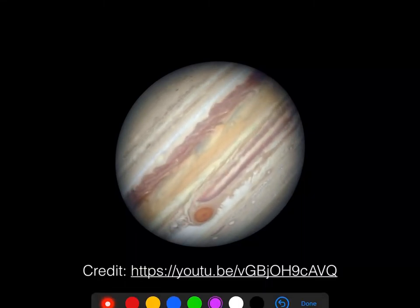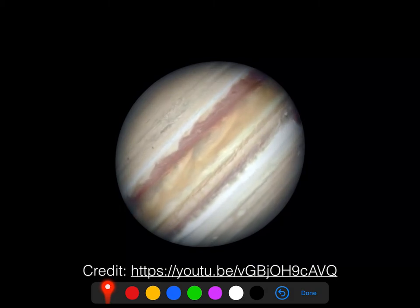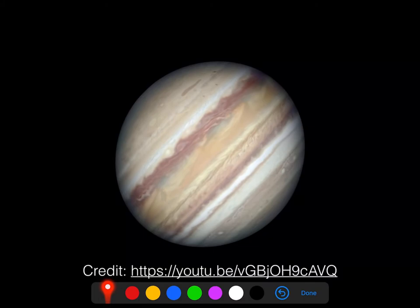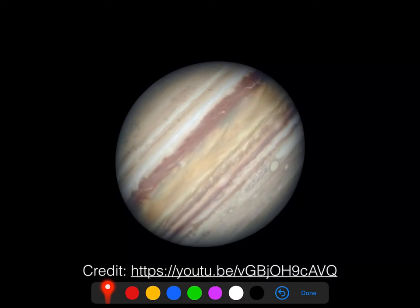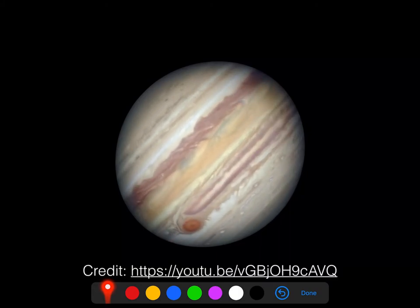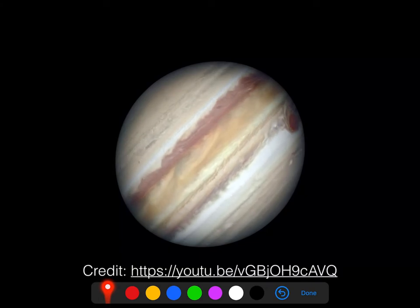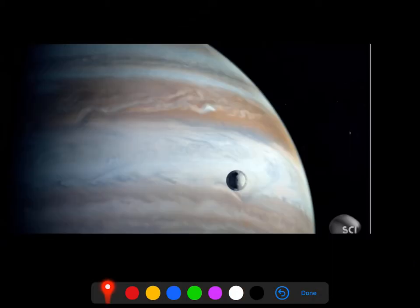Okay, so in the last video we were looking at a variety of things. We saw Jupiter rotating like this, understanding how quick the rotation is, just 10 hours for this huge planet to rotate once. There's also the belts and the zones, and of course the big red spot, the big red eye, which is a 400-year storm on Jupiter. You can see the size of the big red eye here in comparison with the size of the Earth. As we mentioned in the very initial video on Jupiter, Jupiter is just huge.